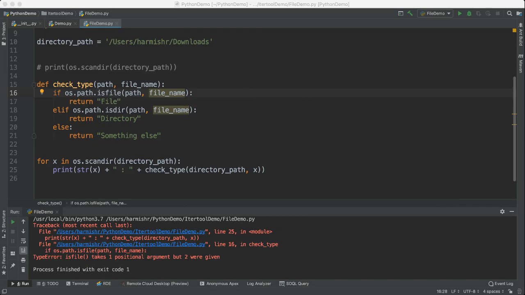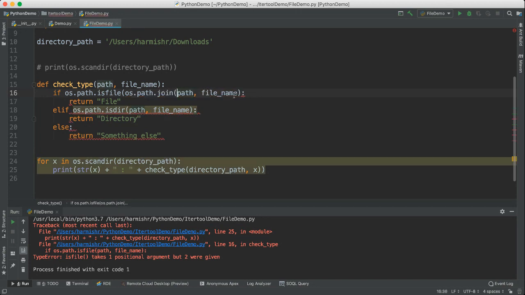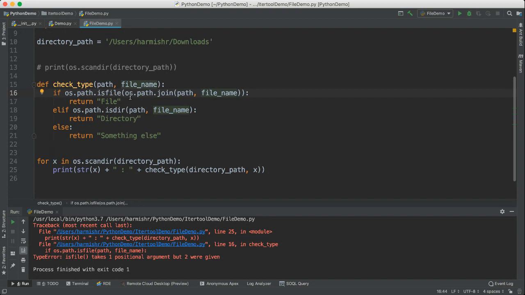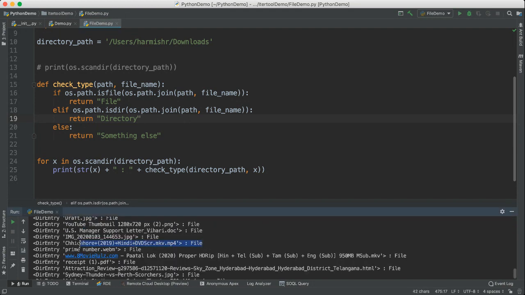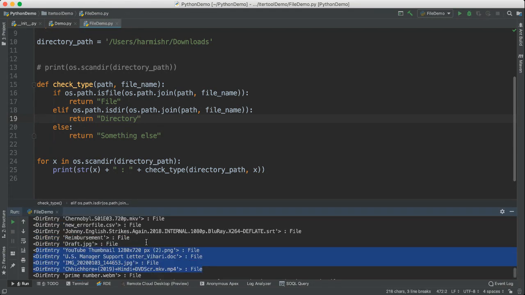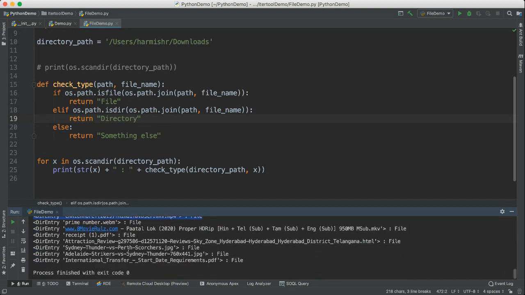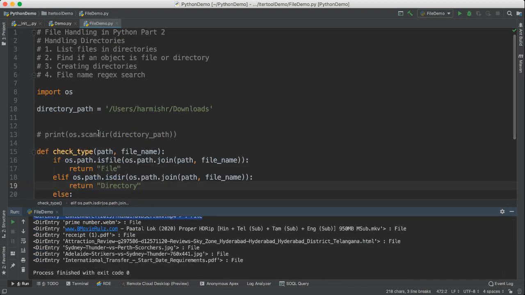Yeah, actually, here I need to join the path. Similarly here as well, which is my mistake. There you can see the file names along with their types have been printed. Wherever it is a directory, directory will be printed. So this is how you can figure out whether the underlying object is a file or a directory.